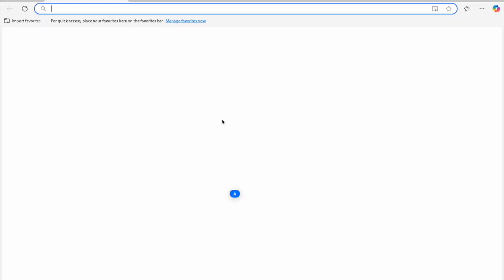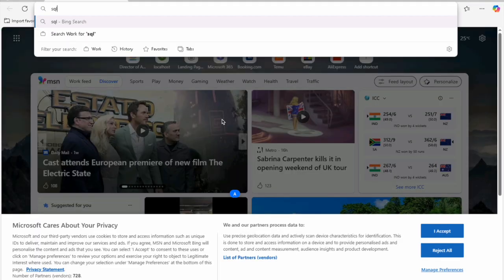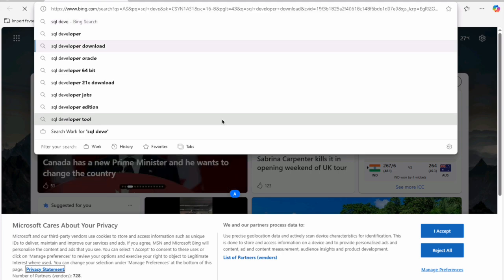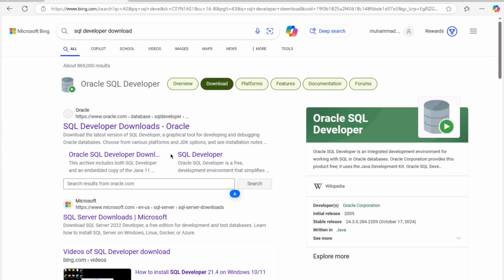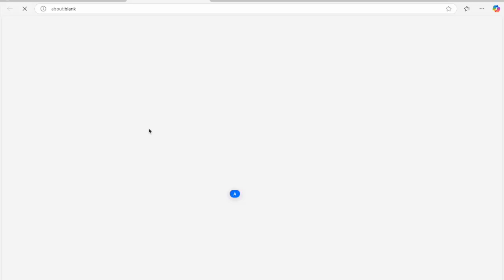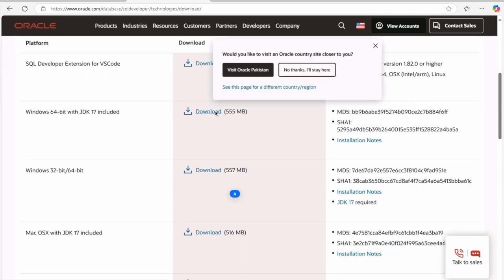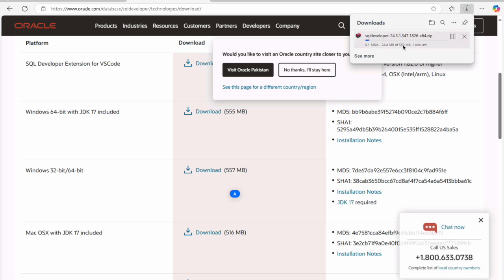For making the connection with the database, we must have a user. For creating the user that contains some tables and some views, schemas, this and that, we need to create a user from any IDE.